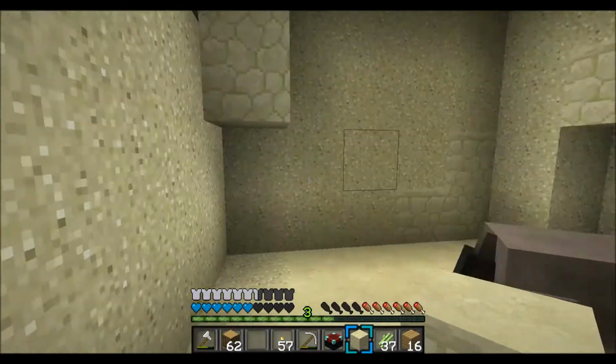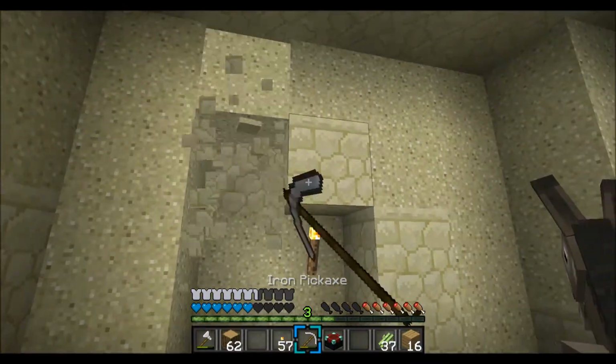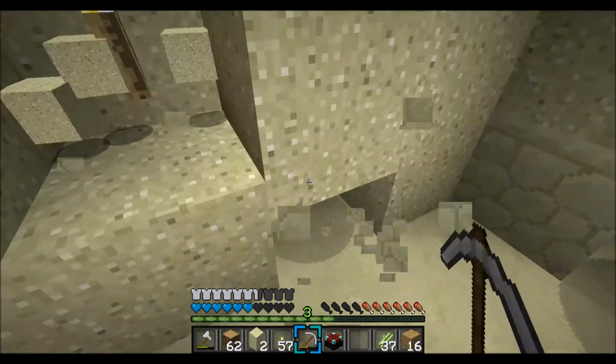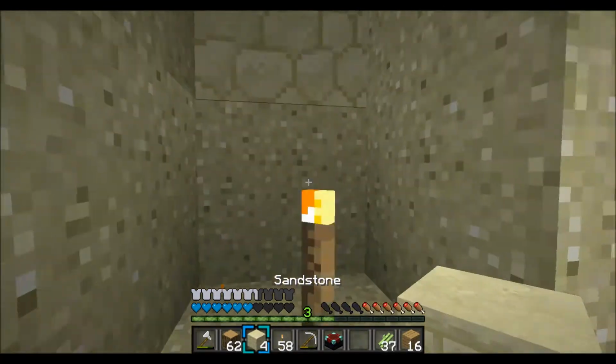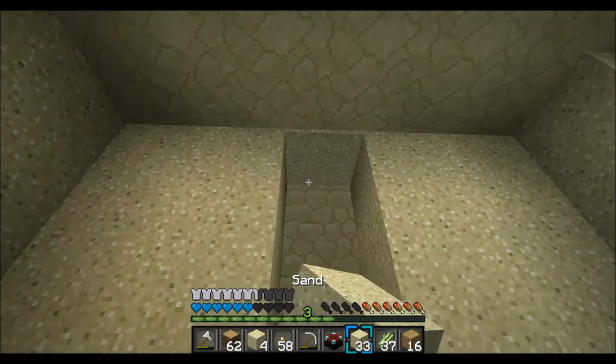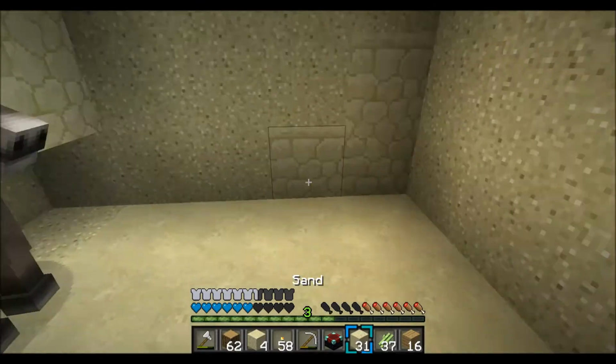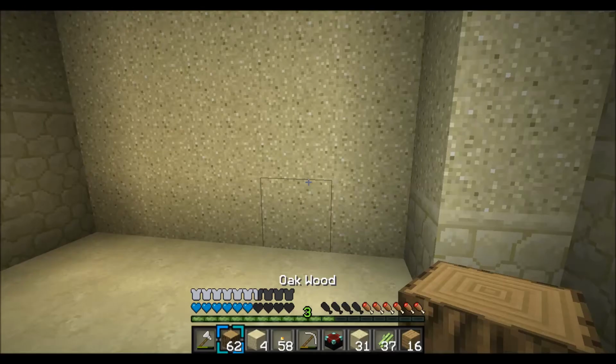Like that. So we're going to have... I'm out of sandstone. Crud. Oh, sorry, donkey. And luckily we had a torch there. Let me grab some of the sand. Fill that wall up with sand. Actually, no, we have to dig that wall down one.